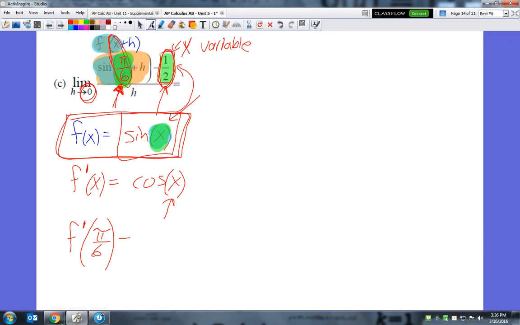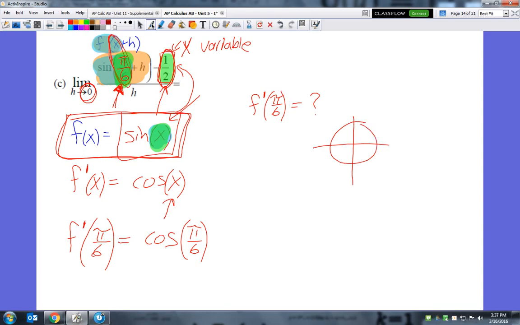So it's not looking for the function's derivative function. It's looking for the function's derivative at a specific point. Very beginning, it's looking for f prime at pi over 6. That's what it's looking for. We had to create this f of x first because you always have to derive before you plug in your at value, your x value, input value. And then finally you'd go ahead and plug it in. So you would say f prime of pi over 6 is of course cosine of pi over 6. And then going to the unit circle real quick, pi over 6 is going to be here, and the cosine should be root 3 over 2.